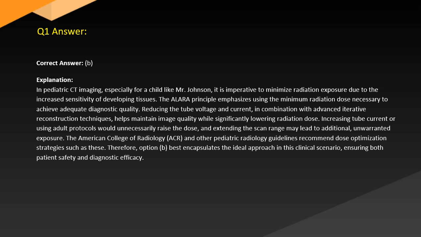Reducing the tube voltage and current in combination with advanced iterative reconstruction techniques helps maintain image quality while significantly lowering radiation dose. Increasing tube current or using adult protocols would unnecessarily raise the dose, and extending the scan range may lead to additional unwarranted exposure. The American College of Radiology (ACR) and other pediatric radiology guidelines recommend dose optimization strategies such as these. Therefore, option B best encapsulates the ideal approach in this clinical scenario, ensuring both patient safety and diagnostic efficacy.